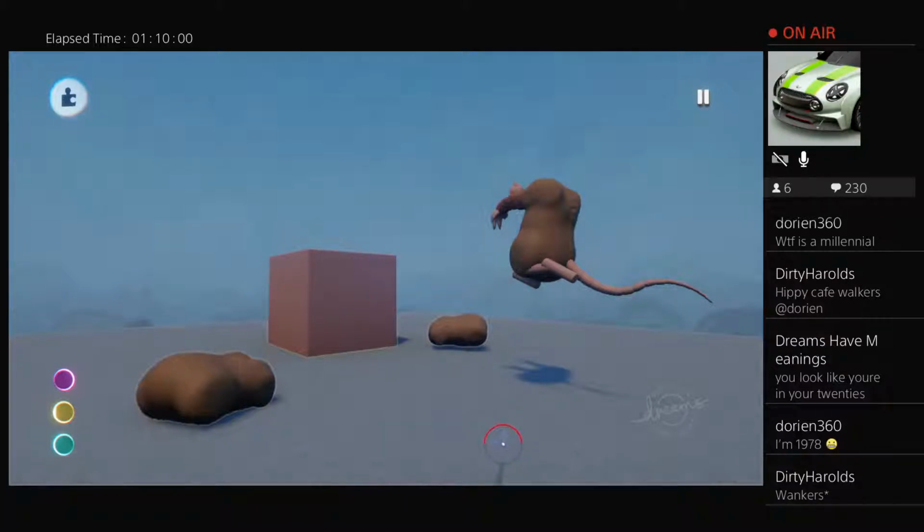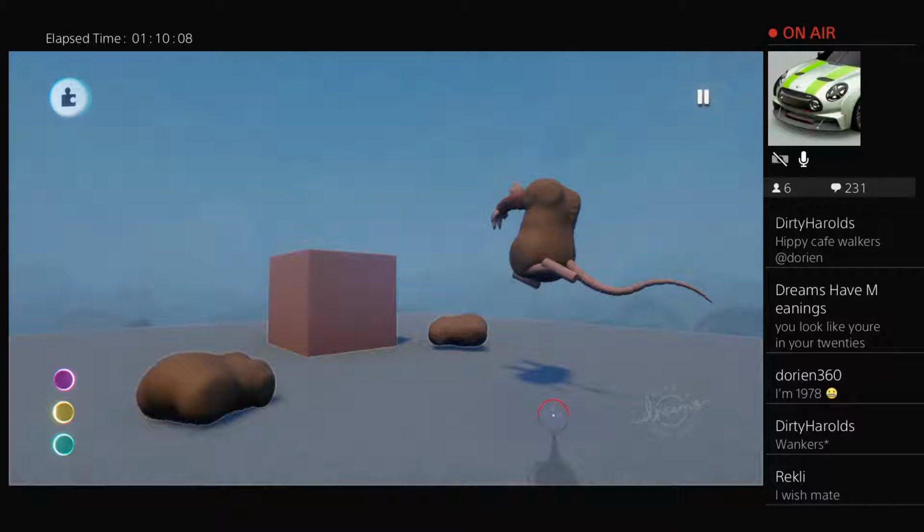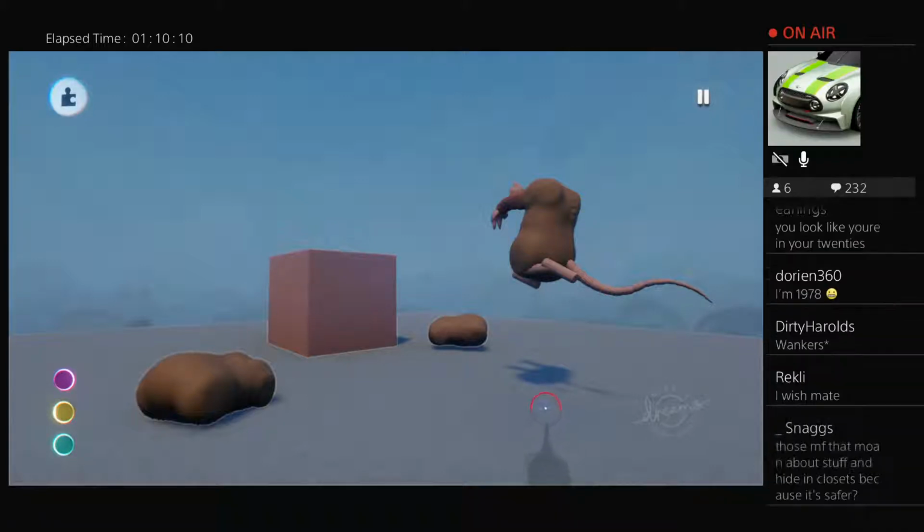Rec, you're 36. 82. Dirty Harold, are you 82 or are you born in 1982? Dorian, what the F is a millennial? Hippie cafe walkers. I don't think you meant walkers. You look like you're in your 20s. Who? Who looks like they're in their 20s? Dreams have meanings.